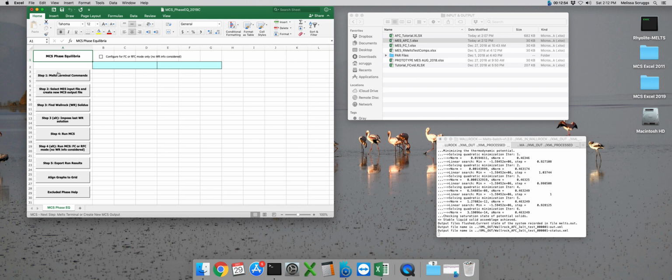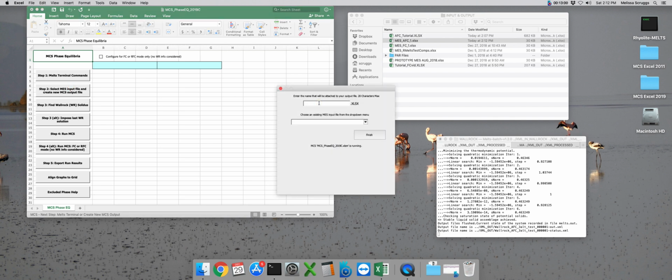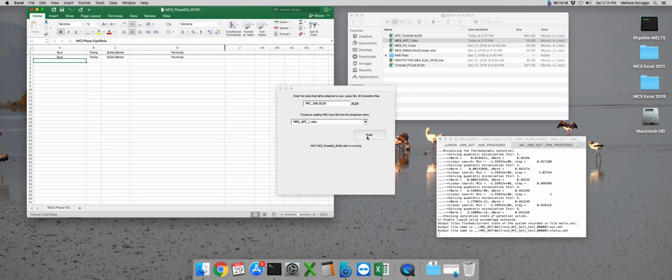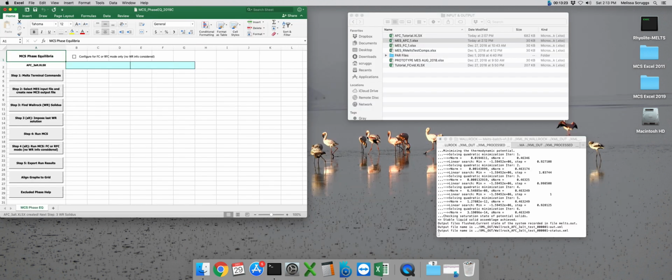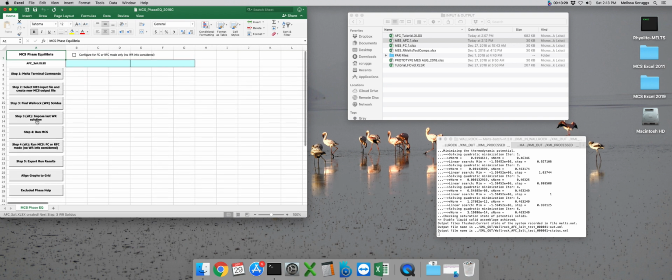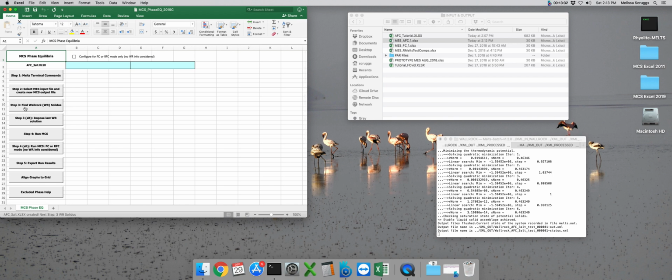So I don't need to go through step one since our batch terminal windows are already full. I can name this output file. Let's try AFC_3Alt. And I'm going to input my changed MES file now. Of course, you don't even actually have to change anything. You can even do the same run over again and just use this alternate step three. So as before, where we would use this step three button, now we're going to use the alternate step three button.